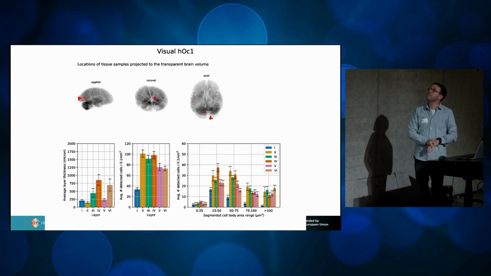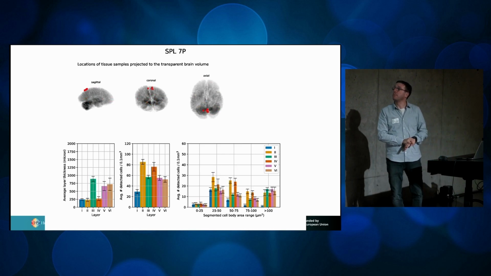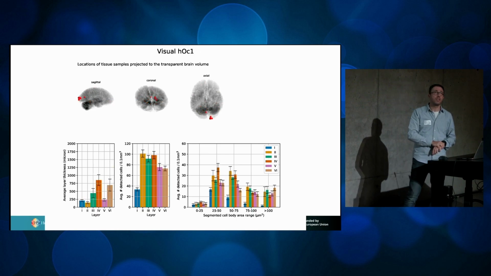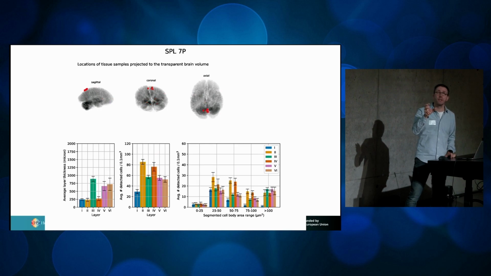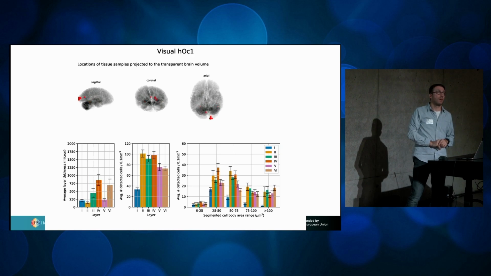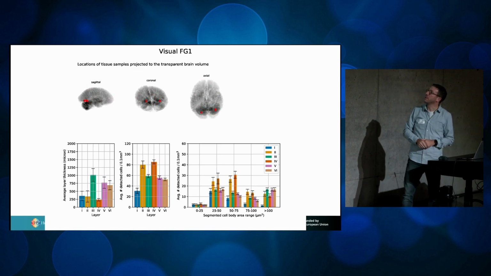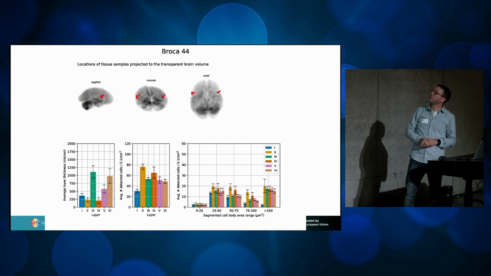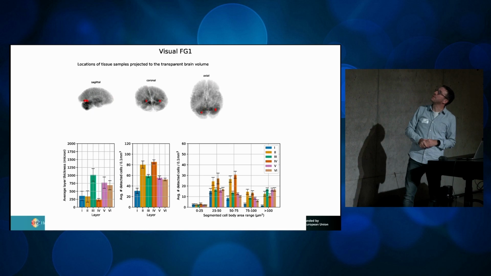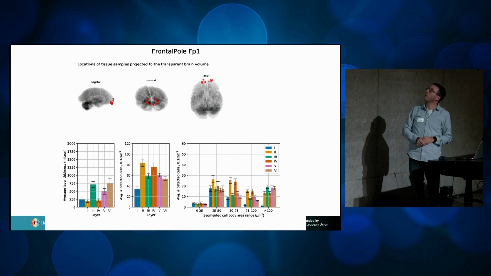And then we have used a recently published, very precise cell segmentation algorithm to extract the shapes of the cells that we see there, and have computed the histograms of cells with their different sizes in the different cortical layers. So you see here a little bit of an animation of this data set. On the top you see the points where we have extracted patches in the BigBrain space, and on the bottom you see these extracted cell numbers in the different cortical layers.